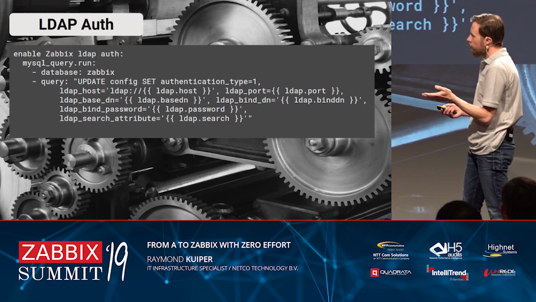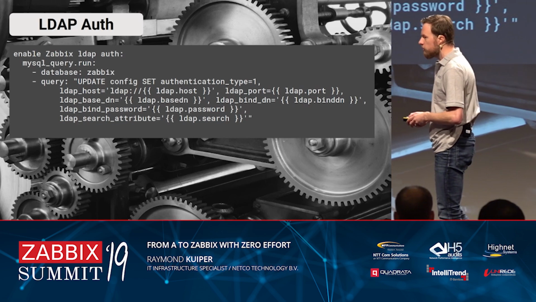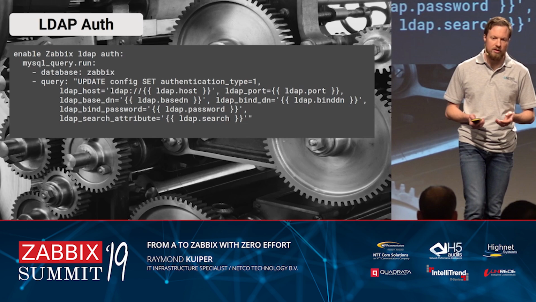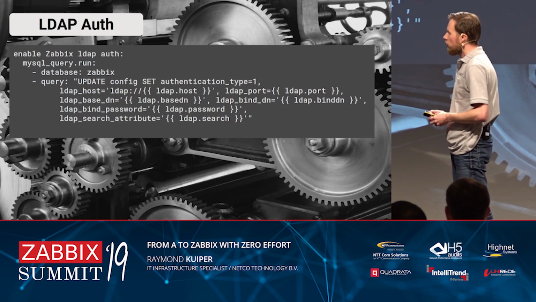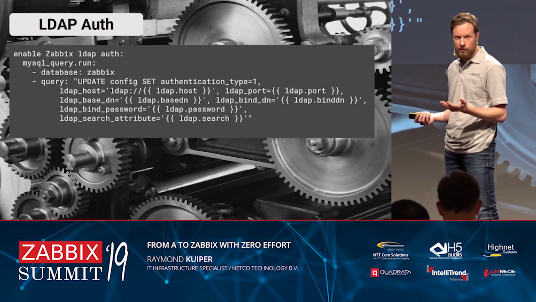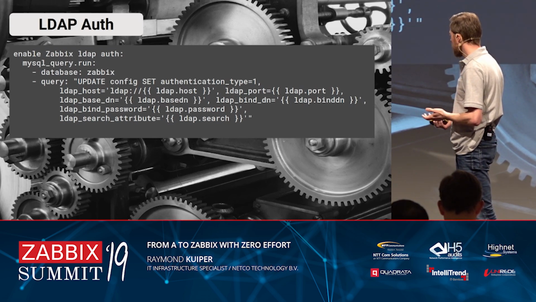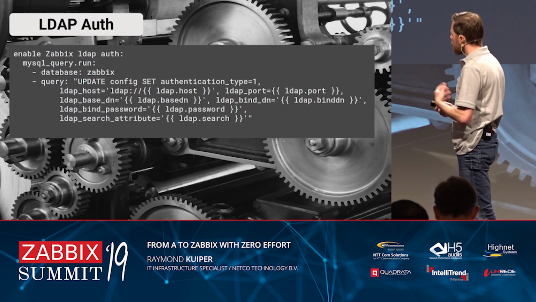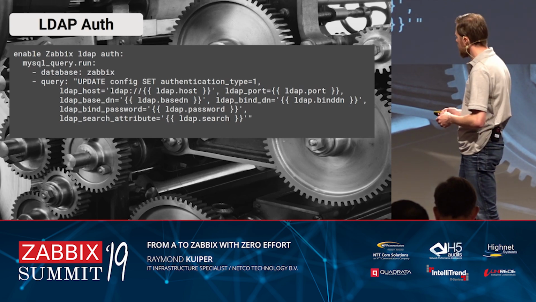So one of the first things that we do, of course, like I said, we use FreeIPA as an authentication mechanism for our servers. And we want to be able to use LDAP as a backend for our users as well, so that they can use their normal password. Now, to be able to do this, the only way I found currently is that you need to do a SQL update. So if you supply a SQL update, and we run this from SaltStack, from that moment on, you can actually use LDAP from the web interface for Zabbix.